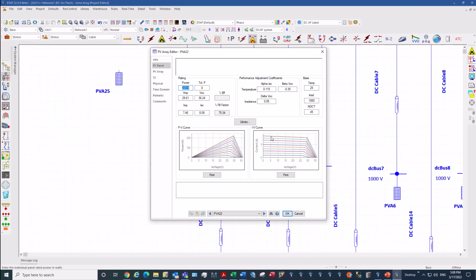And so, unlike with method 1 arcing current determination, we want to keep whatever value we get from the PV curve. In a typical case with method 1 arcing current determination, we would take this as the bolted fault current and then include arcing resistance to calculate an arcing current that's a little bit less than this line. But when we do method 2 determination, we assume that the arcing current is equivalent to the bolted fault current. And so the arcing resistance will actually be accounted for in the DC short circuit side of the calculation. But the main takeaway here is when you use method 2, we want the bolted fault current and the arcing current output from the PV array to be the exact same.